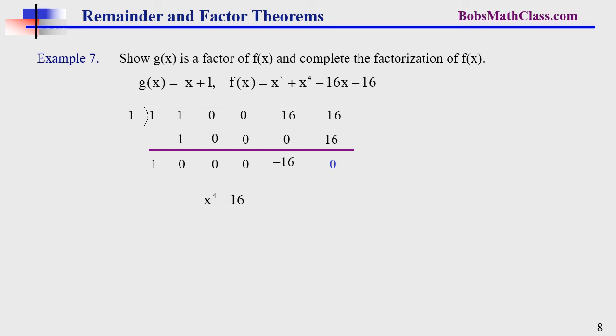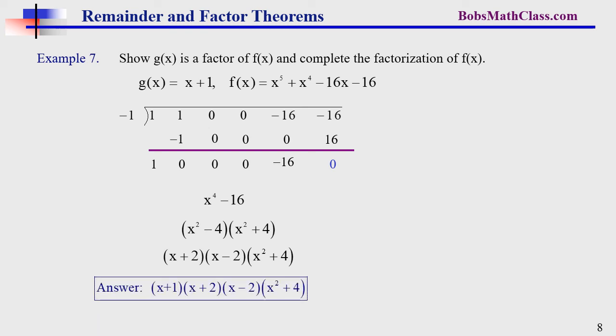Okay. I have videos, or you can find videos on anything, right? But this is called the difference of two squares if you want to do a little bit of review. So this factors to x squared minus 4 times x squared plus 4. Then the x squared minus 4, that again is the difference of two squares. That will factor to x plus 2, x minus 2. But the x squared plus 4 does not factor any further because there is no formula for the sum of two squares. Okay, and then don't forget to bring down the x plus 1 for your answer. And that's our final answer.